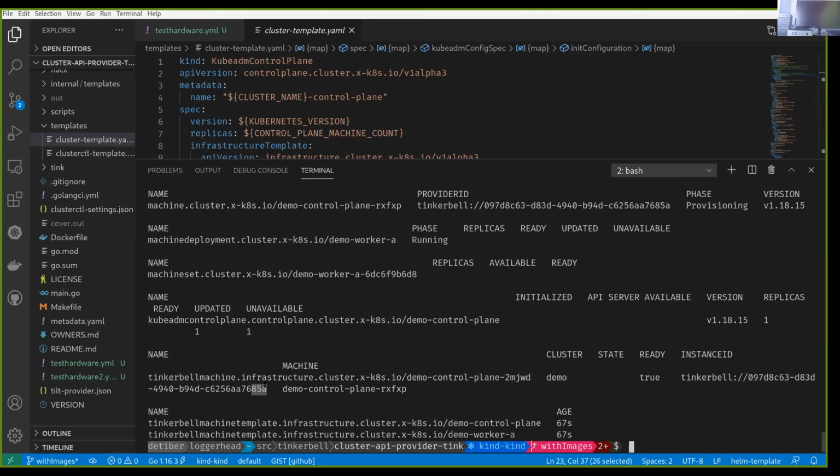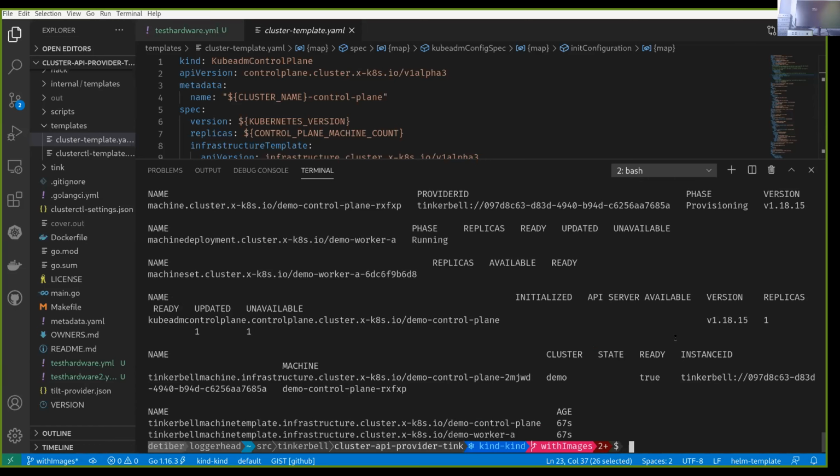So at this point, hopefully it'll come over, but as the hardware comes up, we'll actually see it go through a few different steps. The first step is it's going to PXE boot into the boot service, and it's going to retrieve what we call an operating system installation environment. So it's going to download that OS image, PXE boot off of that, and then it's going to start executing the workflows with the Tink worker.